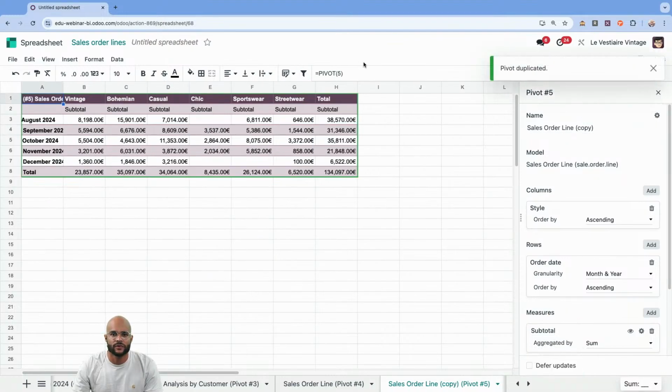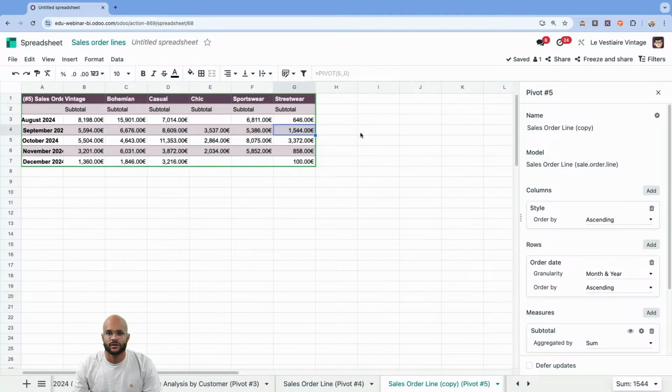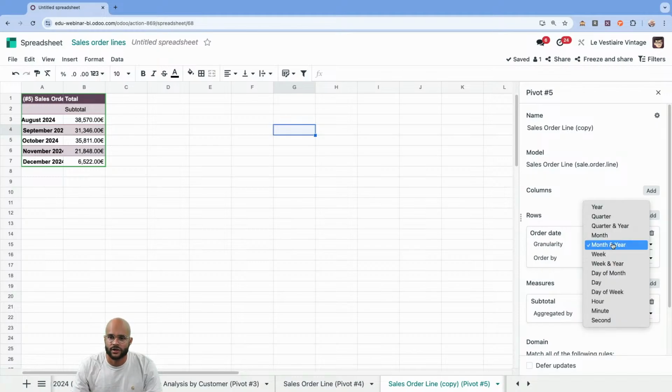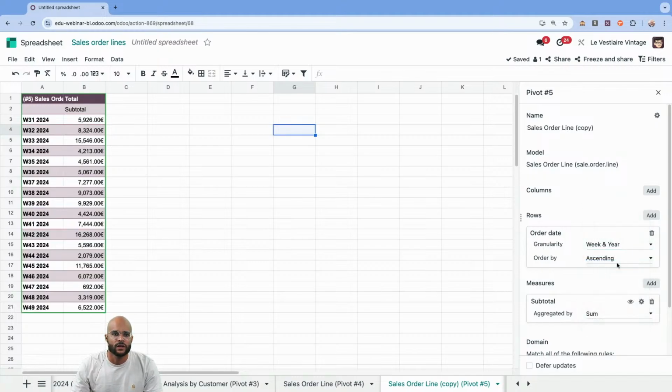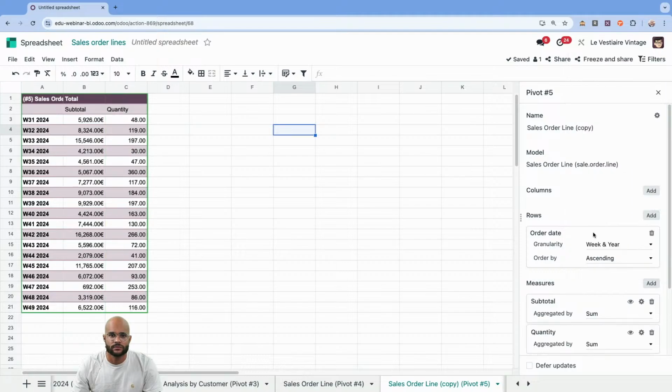And again, the parameters, I don't want to see the total. And yeah. So the style, we don't need it anymore. I'm just removing that, and I will add some granularity to my graph by selecting here the week. All right, so as a measure, we have the subtotal, but what we want to see is the quantity and the average price. Average price is basically the subtotal divided by the quantity. But then first, I will add as a measure the quantity, which is just here, just like that.